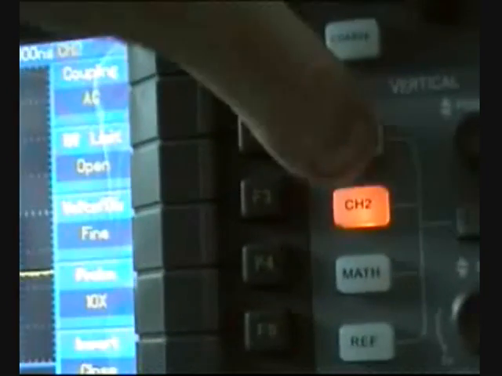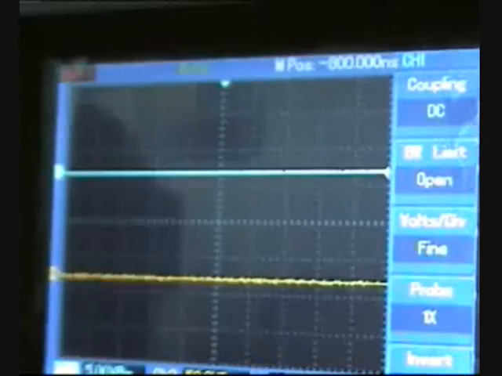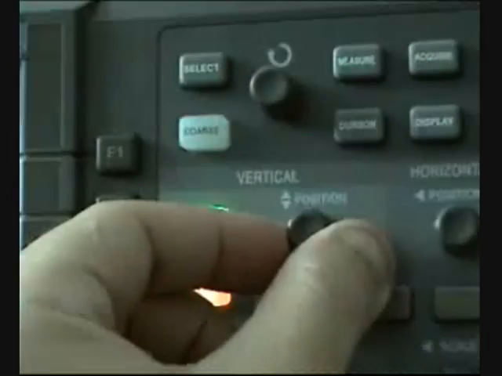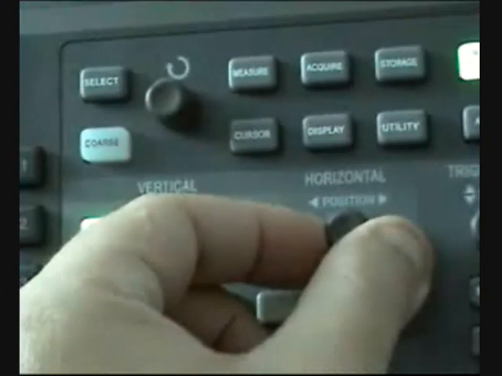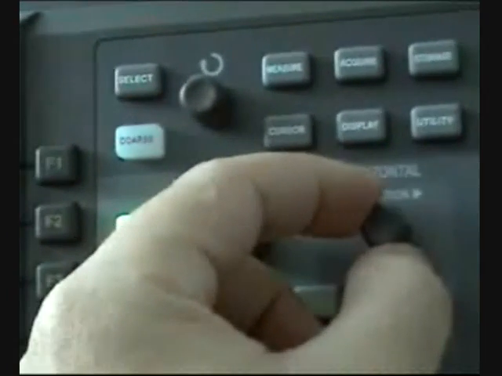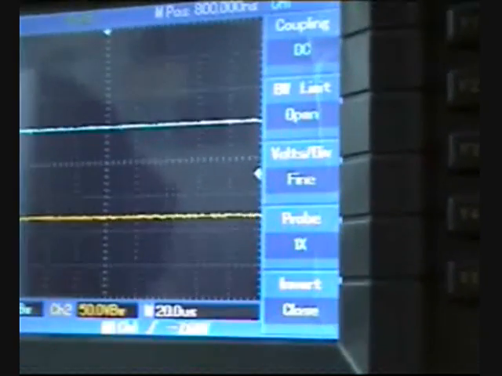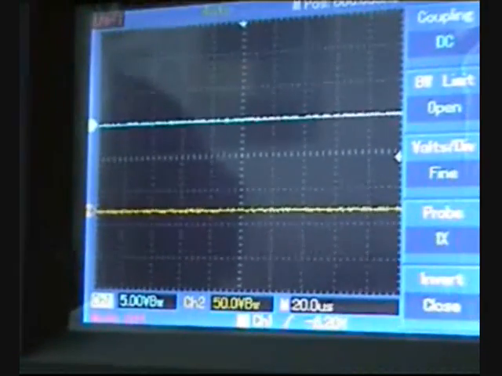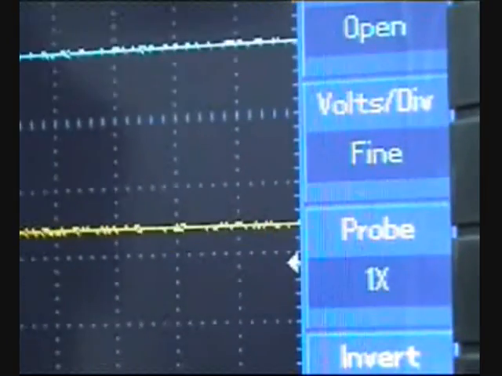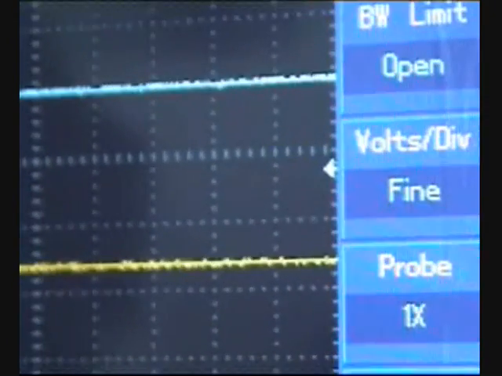We can invert the channels. You can position the channels with here, or also you can give a better position. The trigger also, we can level the trigger to a position we want. If we want to make a comparison between the channels, then we can, you see there, we can move the trigger up and down to do minimum or maximum limits between the two channels.